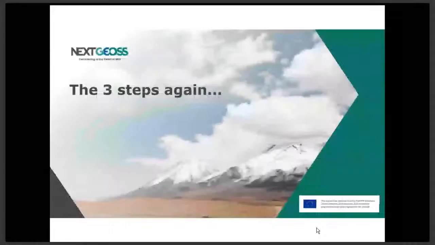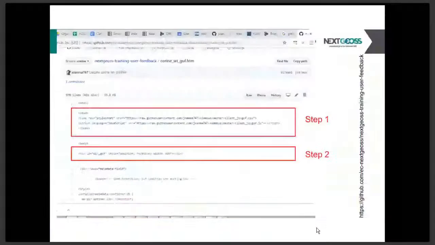So do you want to review the 3 steps again? So very simple, and this is an example that I'm repeating from a user feedback training session, and you can see on the right-hand side, if you turn your head, the URL.